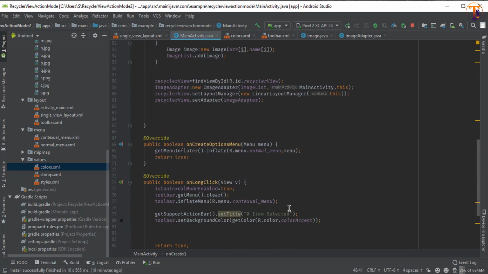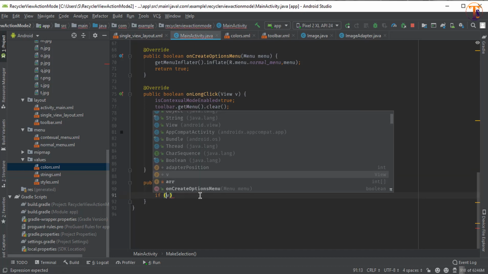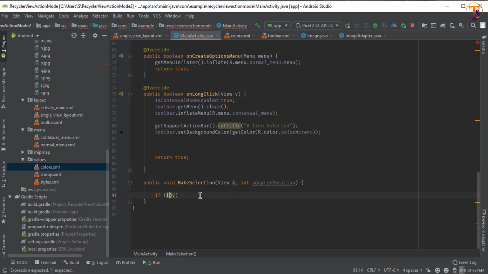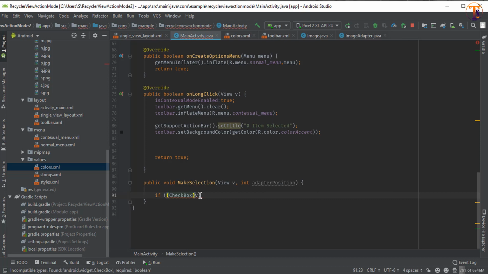Okay, now here we can say if view, and here we will typecast it to CheckBox, and dot isChecked, and I think a bracket is missing. Okay, now if it is checked, we have to add the item to our new selection list.